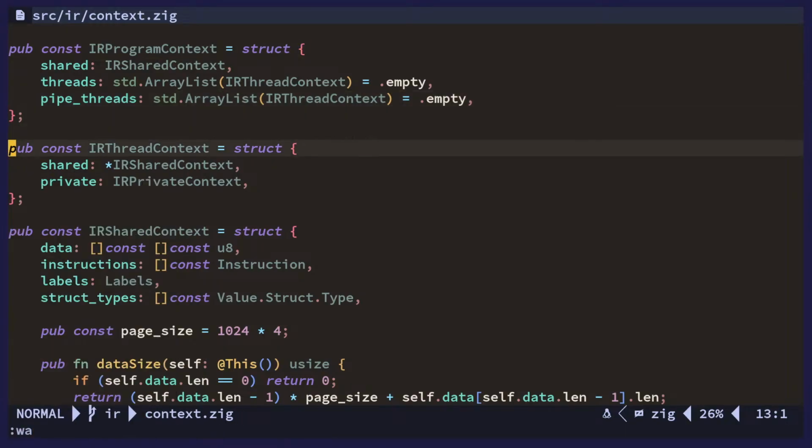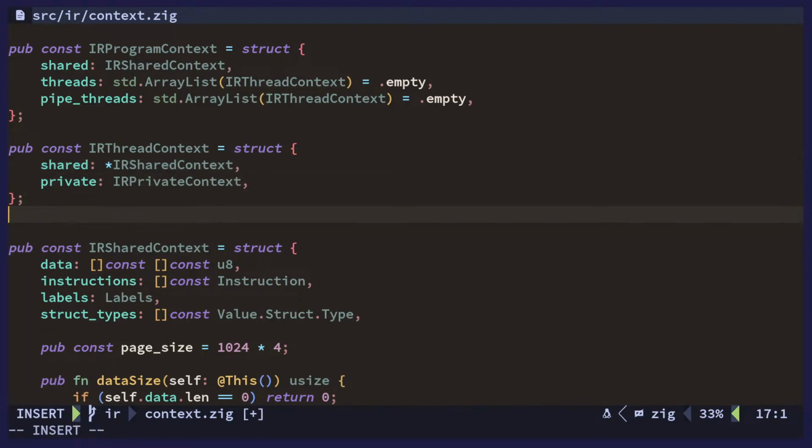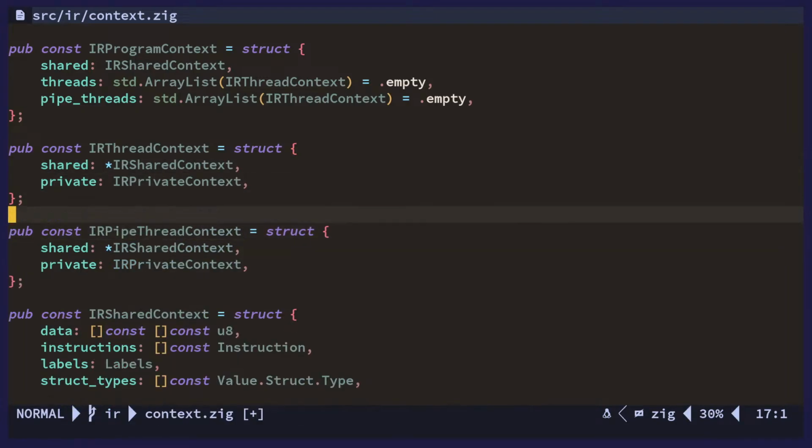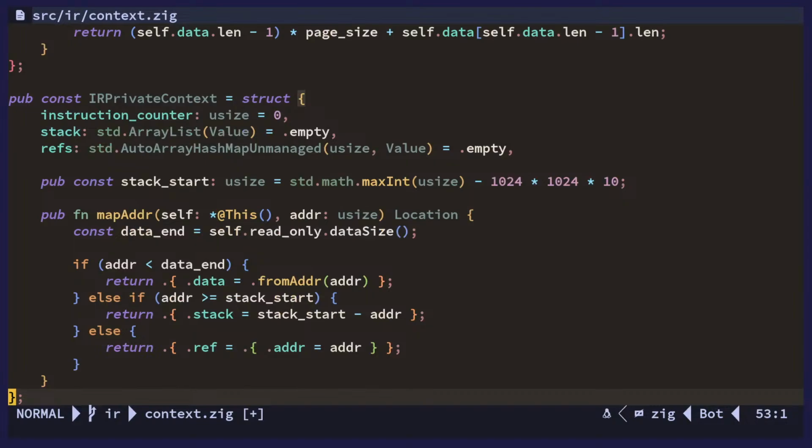Because we now need to have a pipe thread context, which I don't think actually needs shared information, because it doesn't really do any instructions. It doesn't need data, it doesn't need instructions, it doesn't even need a private context.